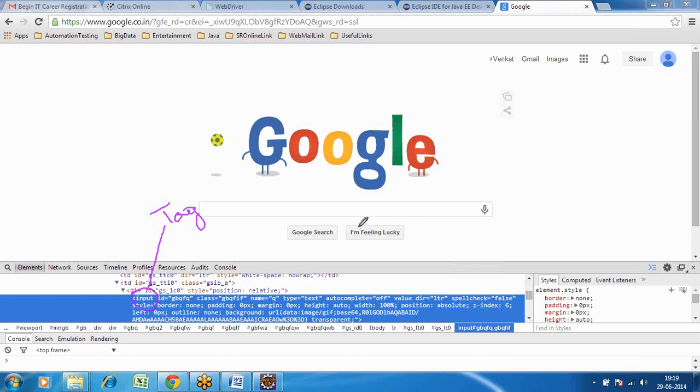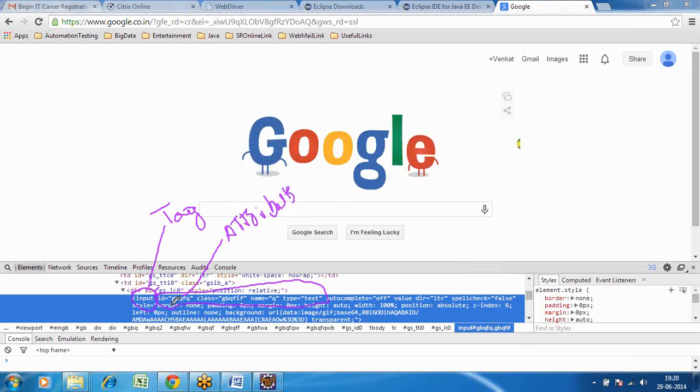It will vary from object to object. After the tag name, you will have ID, class, name, type, etc. I'm just taking up to type and not going beyond that. These are all nothing but attributes in your HTML code.